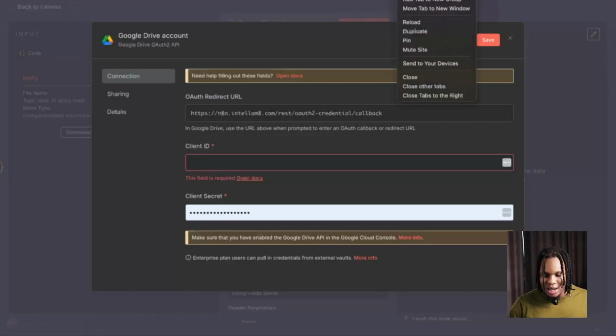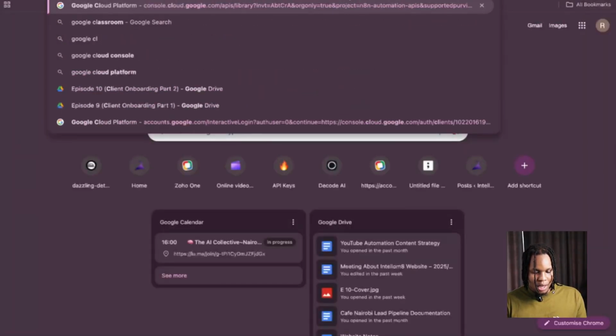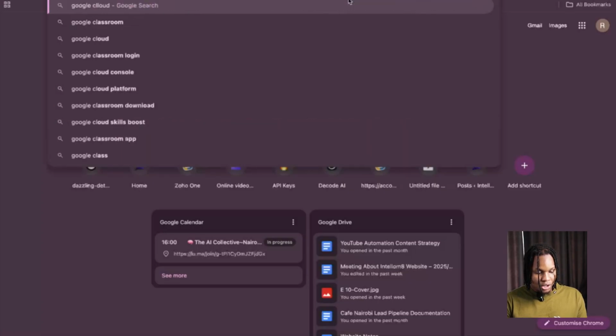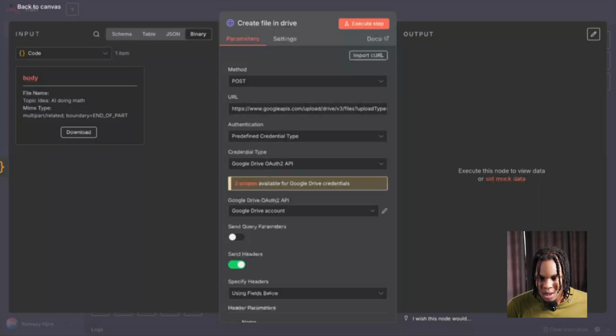But the idea is to go to Google Cloud and create a project. There's a whole thing. I don't want to walk you through this, but I'll leave the link to the n8n documentation where you can easily do this. And basically I have done it now. You can take the display back, by the way. Yeah. We have the thing.